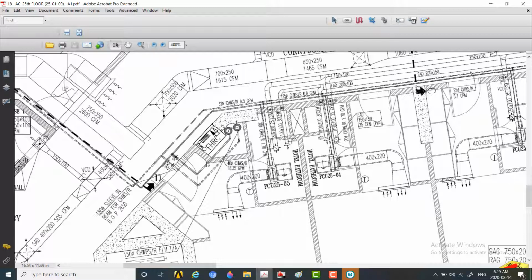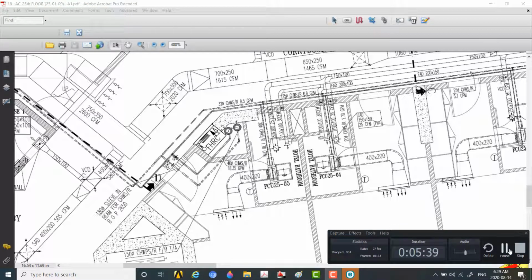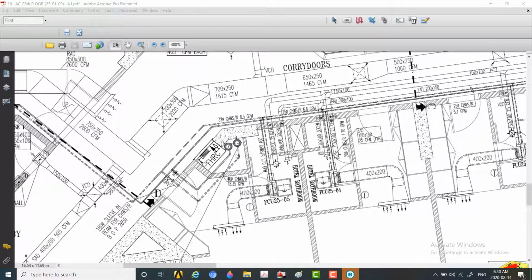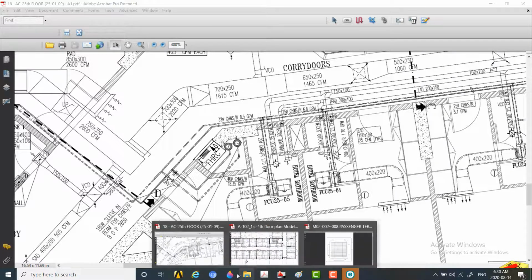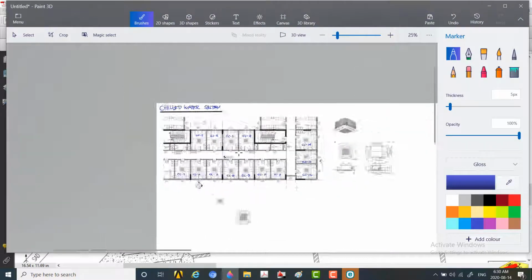You have your ducting, and we have this, the riser. Usually the riser is the pipe going from the lower ground or basement going up. If you view its graphical representation, it will look like this.